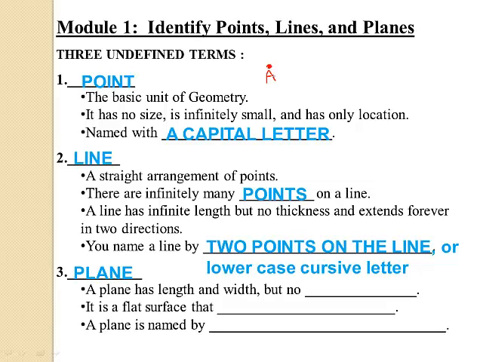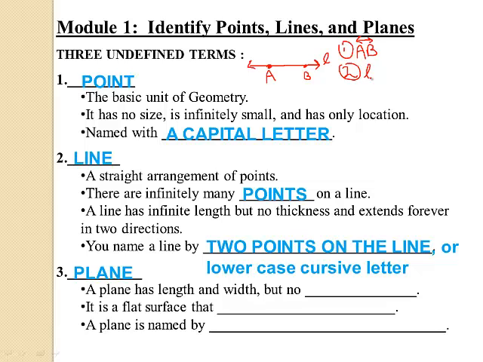So if I take my example up here and I add another point and I take the straight line through those 2 points, I could name this by AB, 2 letters, and you have to put an arrow above it in order to indicate that it is a line. Now the second way to do it is if you have a lowercase cursive letter right next to it. So this could also be line L.